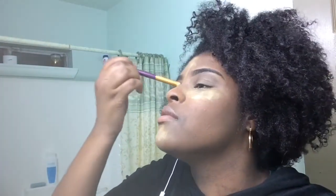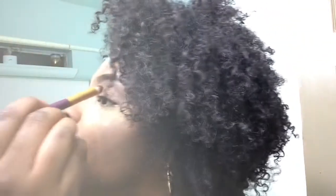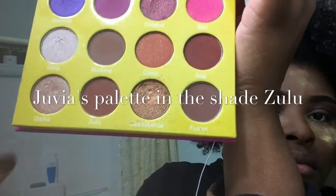Next, I'll be using another brown on just the outside and then blending it out a little bit more. Then I'll be going in with my Juvia's palette in the shade Ada. It has a red undertone to it, but I love this shade. It kind of pulls my whole look together. And I'll just be using that on my inner eyelid and blending it out. I also use tap strokes or whatever you call that. I tap my makeup brush, I don't stride it across.